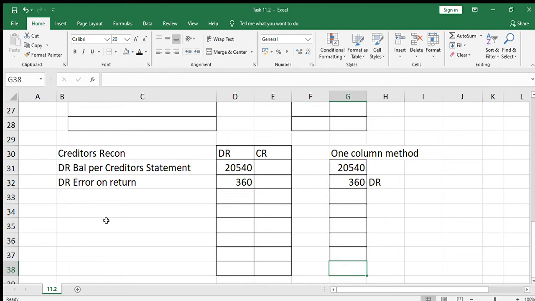So the 2,560 is in the debit column. To remove it, we're going to have to credit. So we're going to say credit invoice 477 for goods not ordered. In the 2-column method, I'll put it in the credit column. In the 1-column method, we need to put it in brackets or with a minus sign in front of your calculation because it's a credit balance.